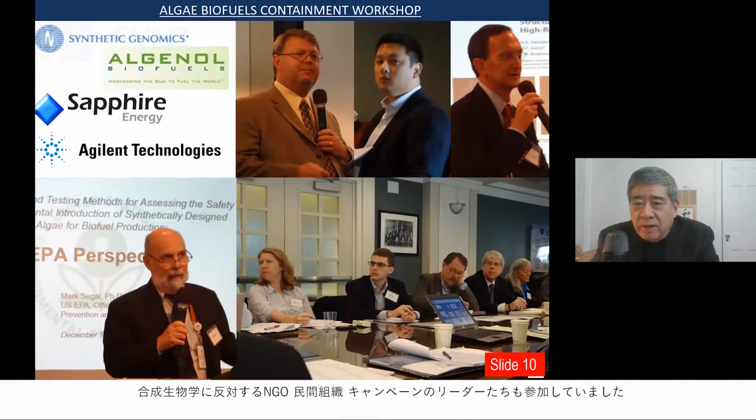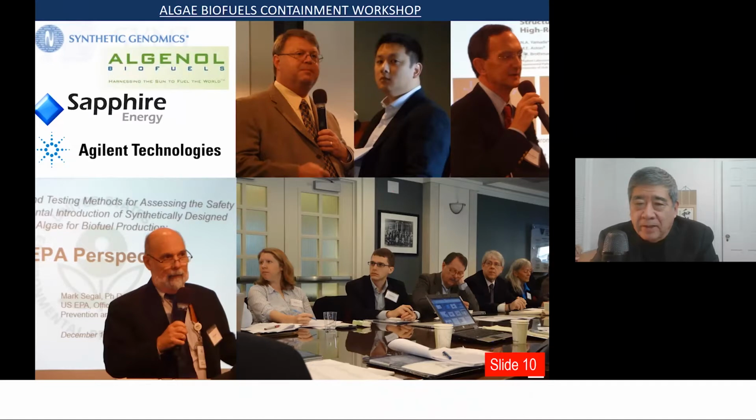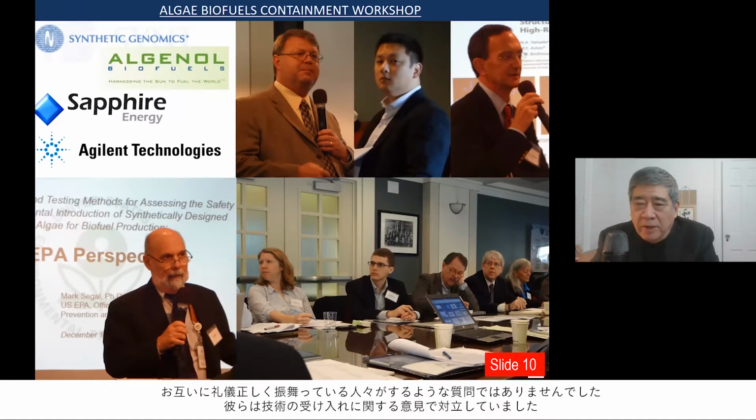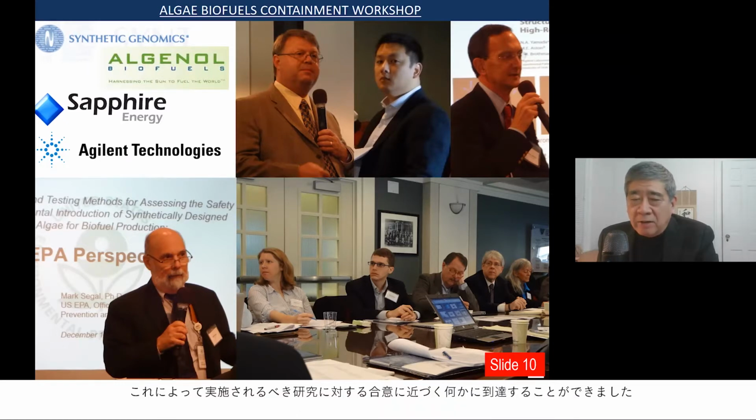But we also had NGOs, civil society. The leaders of the campaigns against synthetic biology are sitting in the middle of that lower right-hand slide. And on either side, they're flanked by representatives of industry. And it wasn't just a question of people being polite to each other. They disagreed over their acceptance of the technologies, but they agreed, remarkably enough, on what we needed to know more about, what some of the gaps in knowledge were. And it allowed us to reach something approaching consensus on the research that needed to be done.